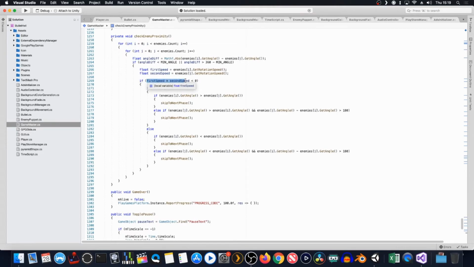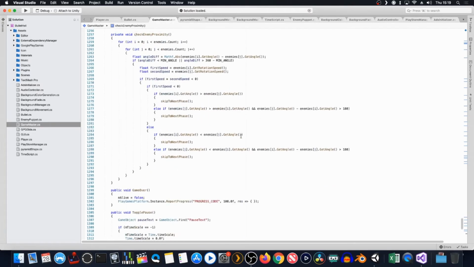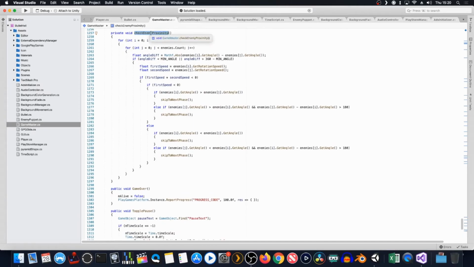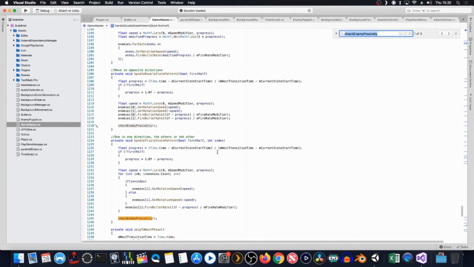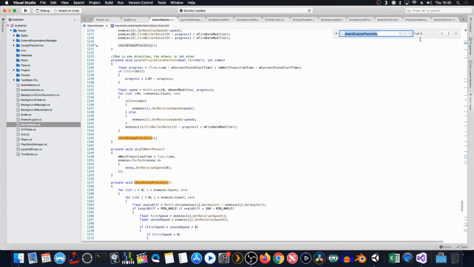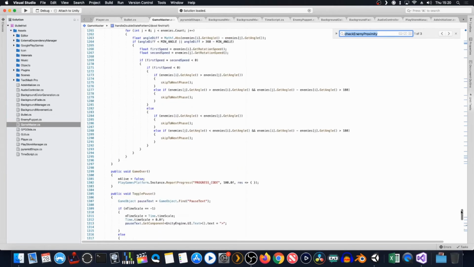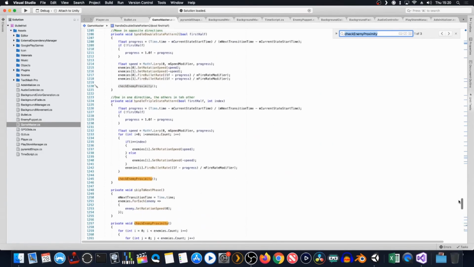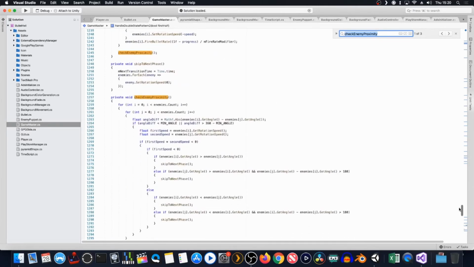Yeah, so this is to make sure that they're going in opposite directions. So if they are already close, they're going to be even closer. Can't remember what this is used for. Oh, it's for the triple pattern specifically. Okay, it makes sense because it does a bit of a weird movement.